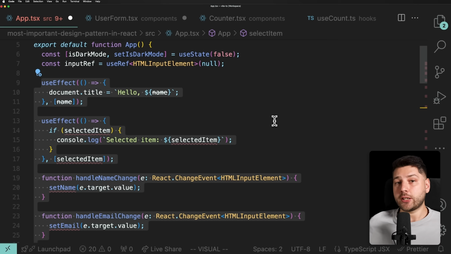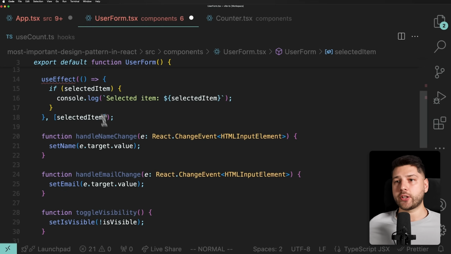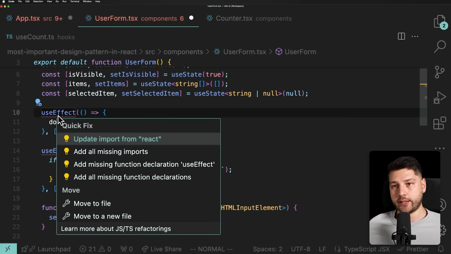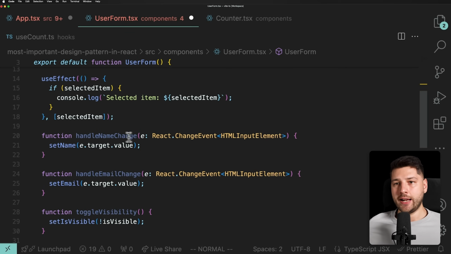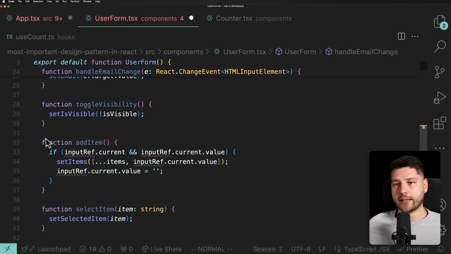And that's a sign that something should be done to change it, to improve it. So we're going to cut all of this here and put it inside of here and just dump all of the code that we had inside of this, and then import useEffect like this. And then there we go. We have these functions which aren't used because we need to actually get the JSX.